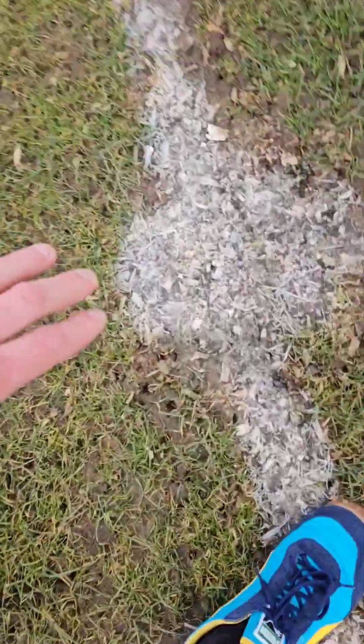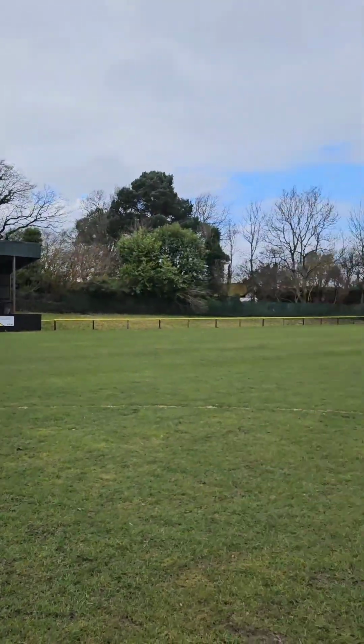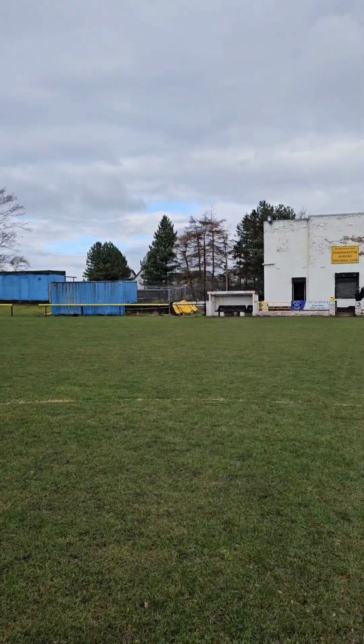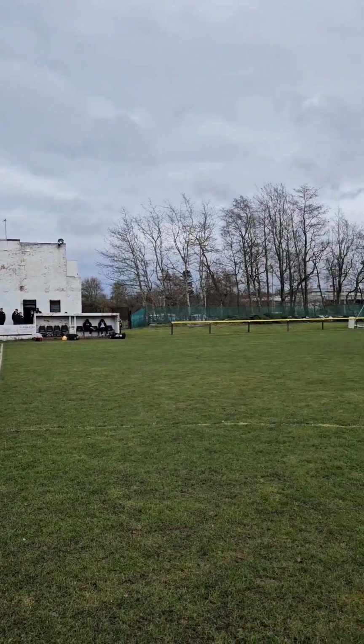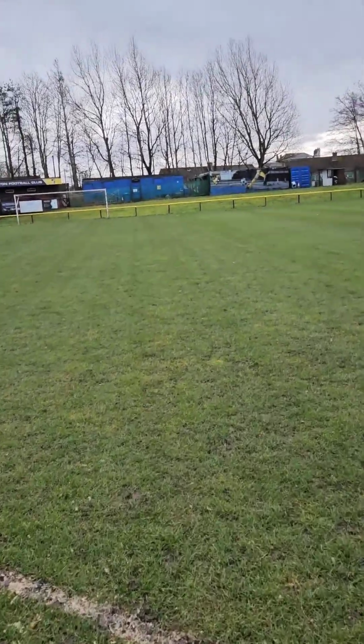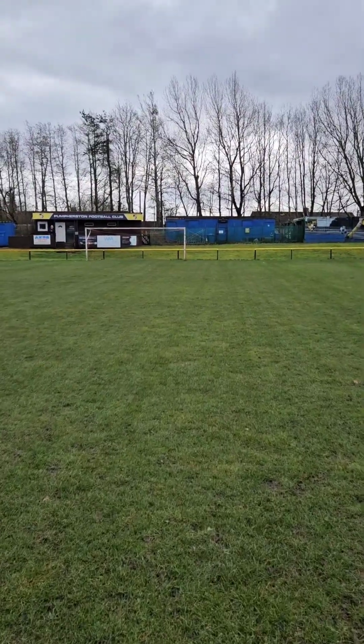Right, as you can see, they play on grass. Some of the players over there came in earlier. It's the centre circle at Recreation Park, home of Pumpherston Football Club. Take some photos, guys, and I will be back in a bit. Cheers. Just go over and touch the other post, and I'll wrap this up pretty quick. Hope I can see some memorabilia later.